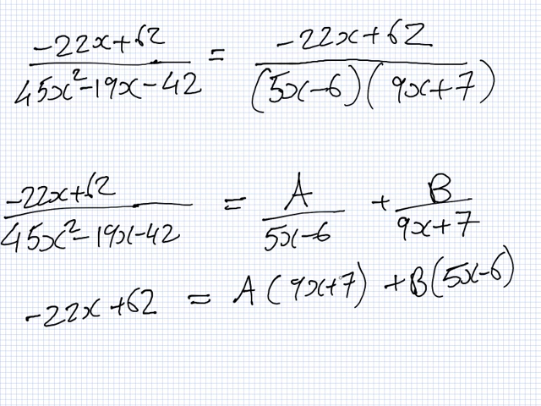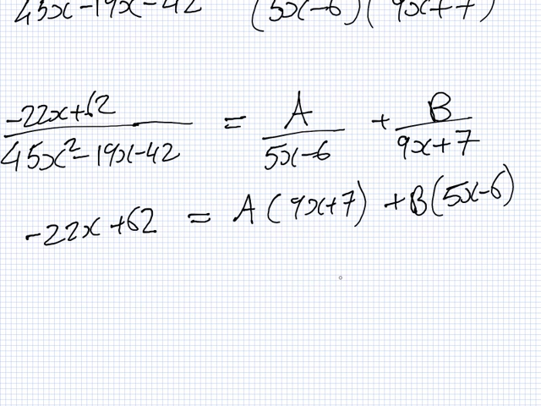So, this next method uses the idea that if these are the same, then this should be true for all values of x. So, for example, if I put x as 0 on the left, I should get the same answer when I put x as 0 on the right. If I put x as 1 on the left, I should get the same answer as if I put x as 1 on the right. This should also be the same if I put x equal to minus 7 over 9. Now what happens when I do that? Well, on the left, I'll get 712 over 9.